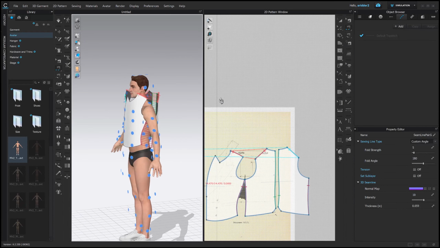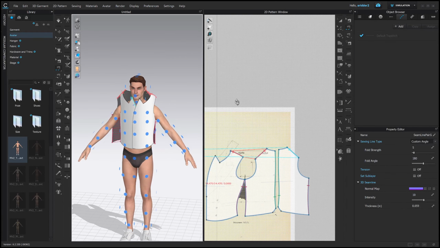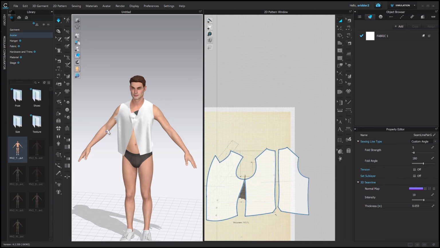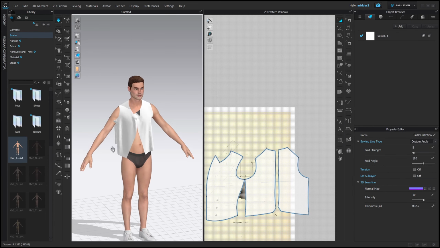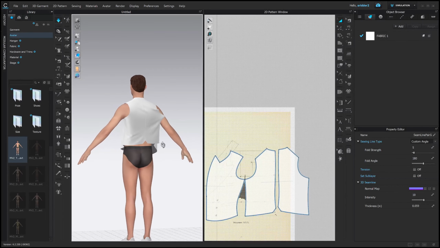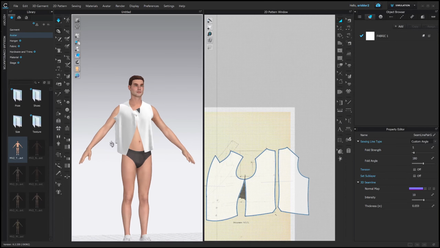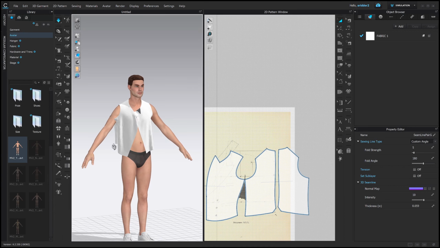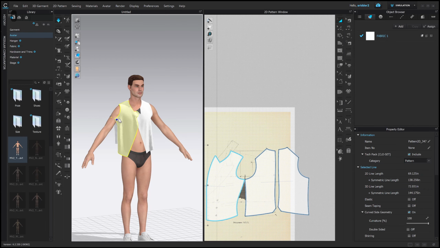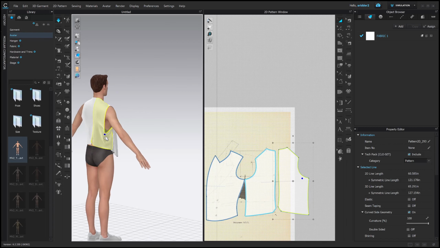So from here, let's go ahead and see what happens if we simulate again. I'm going to press the space key. And there you go. His vest looks beautiful. You can see that there's some collision here where it wanted to sew through his arm. That's a super easy fix. All we have to do is press the A key for the transform pattern, and if I click with my left mouse button, I can actually drag this out of his arm.